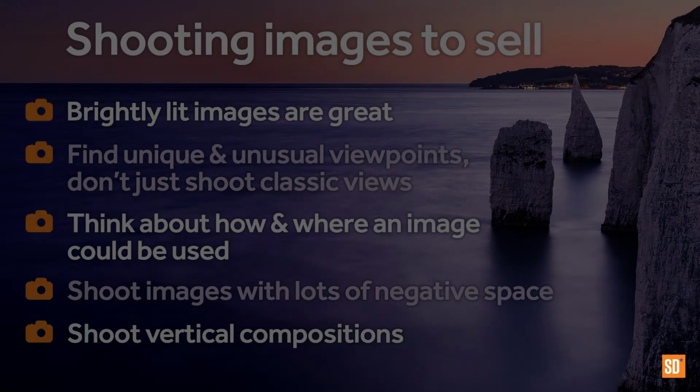So one final and really important consideration is every time you find a really nice composition and you've shot your horizontal version of that, try and compose a vertical format too. I've had more vertical shots published than I have horizontal. Magazines love to use full page images. And also, if you've got a great vertical image, you're opening up your chances of being put on the front cover too. And who doesn't want to be on the front cover of a magazine or brochure?